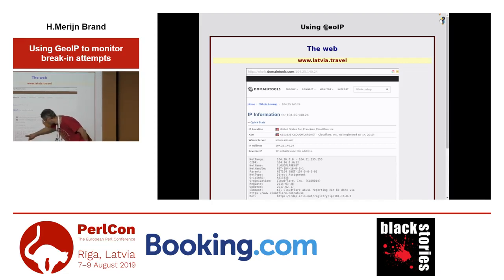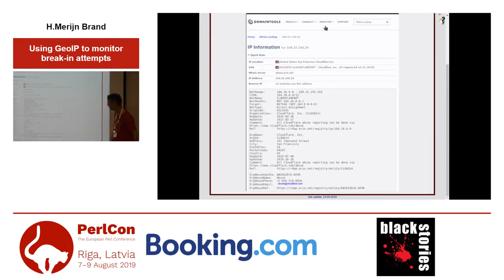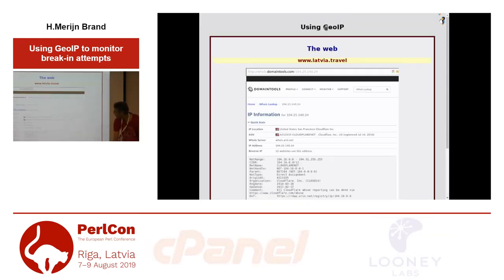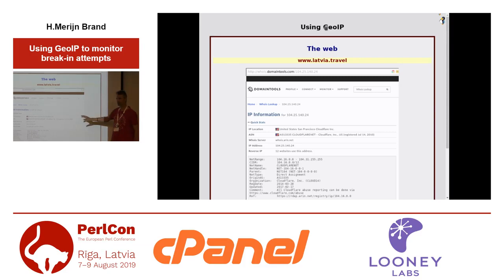And here it says Cloudflare, where it is, and there is also a part where there is the country. This is San Francisco. So Cloudflare is in San Francisco. But you have to manually read this.